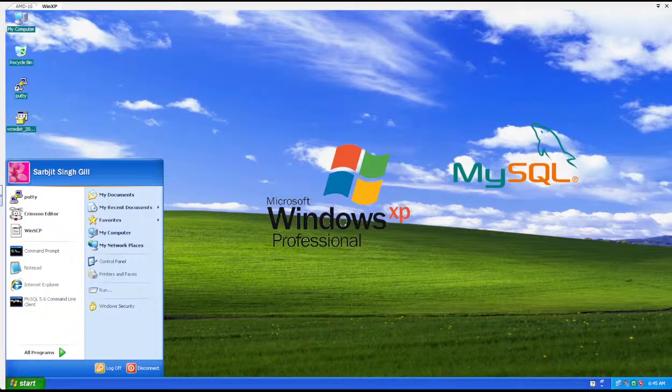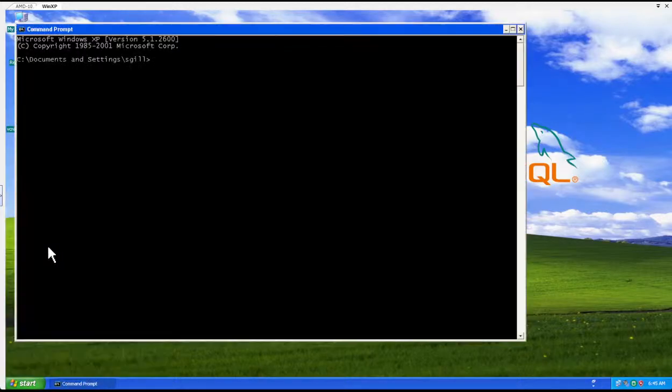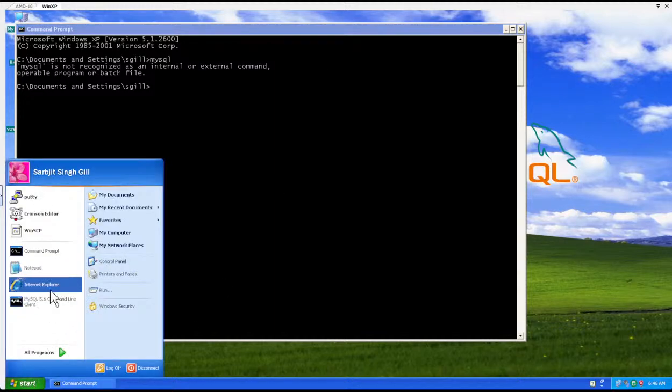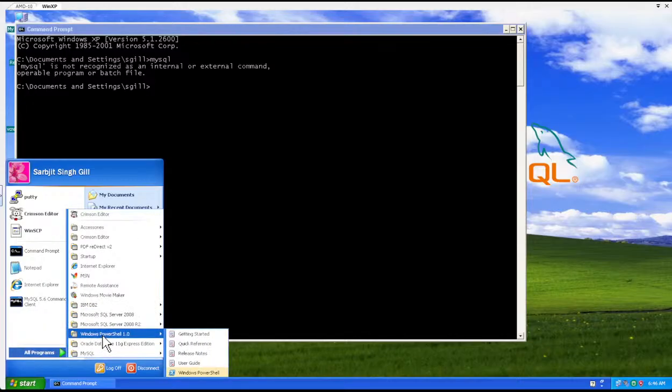It will ask for the password. So if not, then let us try this one. How can we start the command line? So let's see. MySQL, right? That should work. No. If we have to go for the path, we will see if there is something missing or if we need to restart maybe. So the installation part is complete, but let us see what else we can do here.